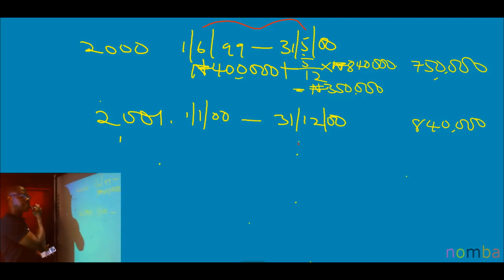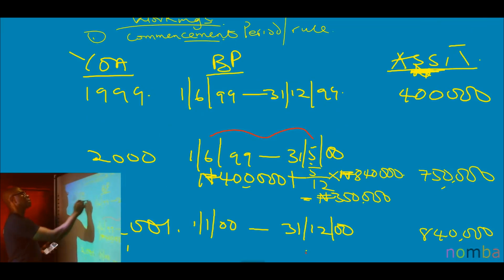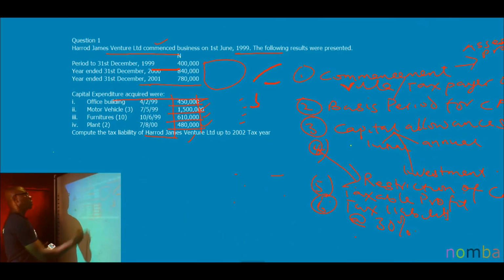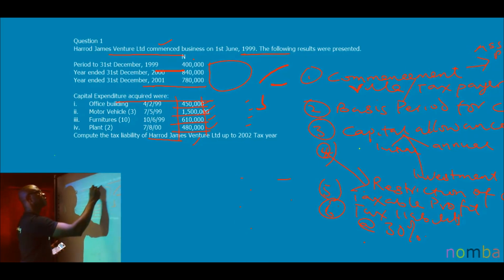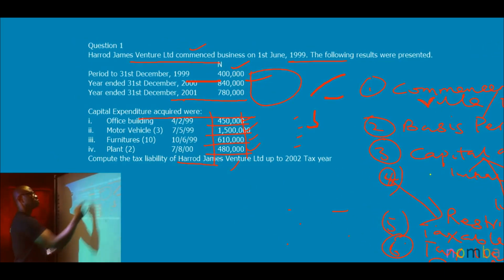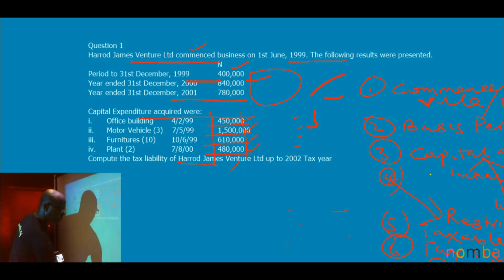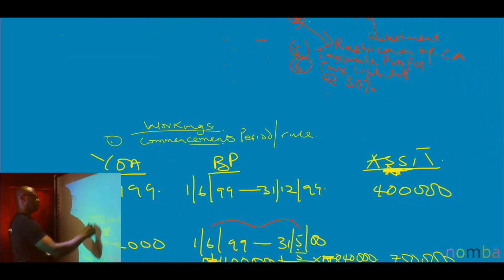So these are the 3 years involved on commencement. But let's look at something here. This question did not specifically ask me to work on commencement rule, although you have to start with commencement rule. And bearing in mind that all the profits here must be covered, you can see that so far, we have taken this figure out. We've not done anything with 780, isn't it? So it must be included here. It must be brought into the picture here.